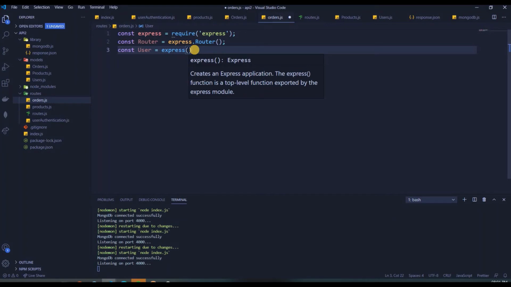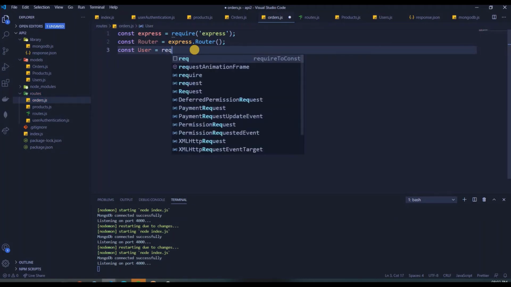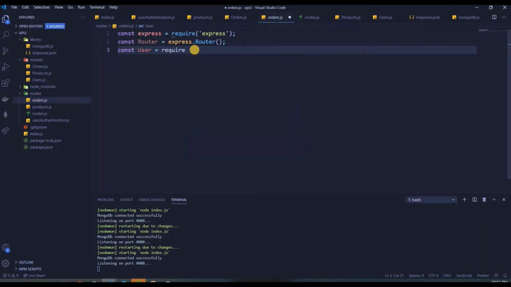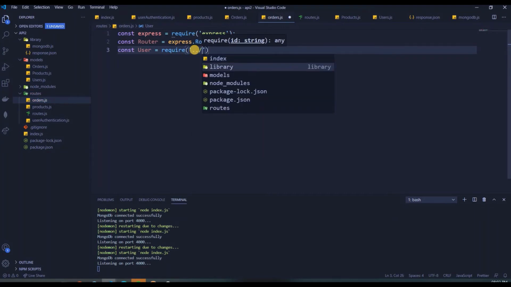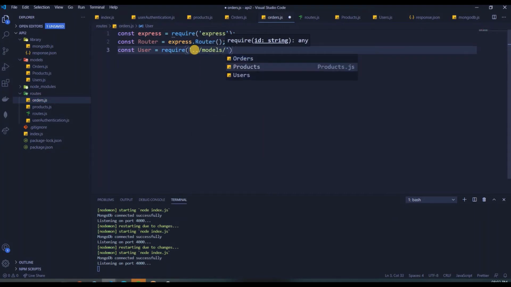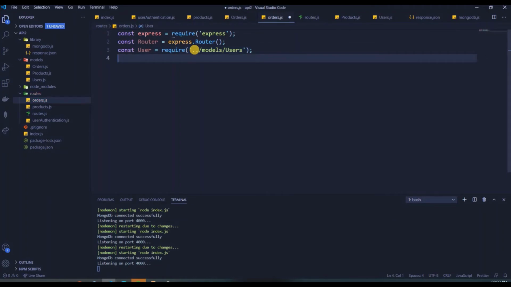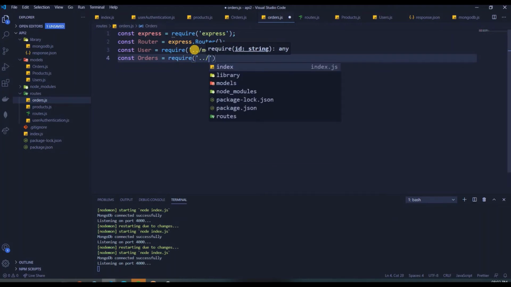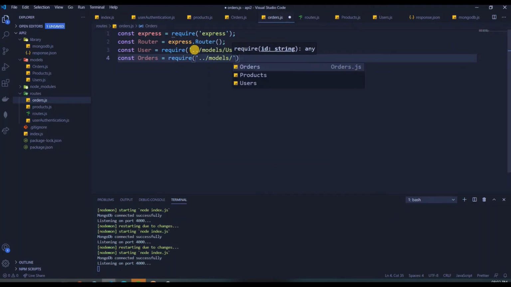For that, let's write require models slash users. And also we have to import our orders model equal to require model slash orders, right?